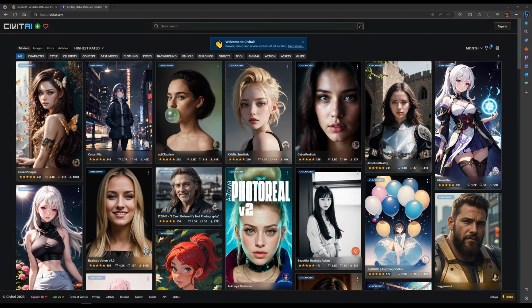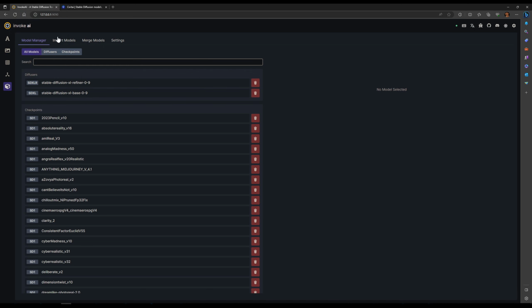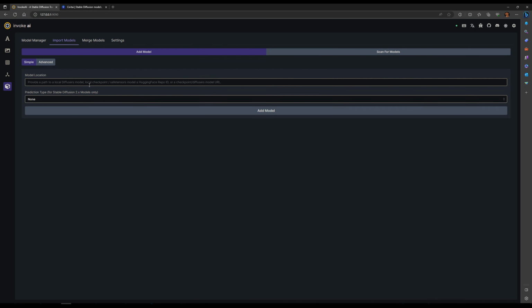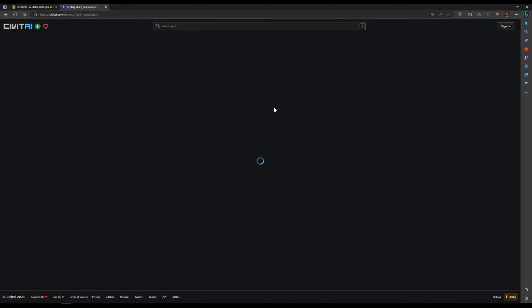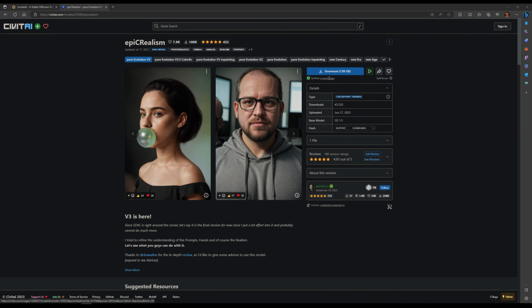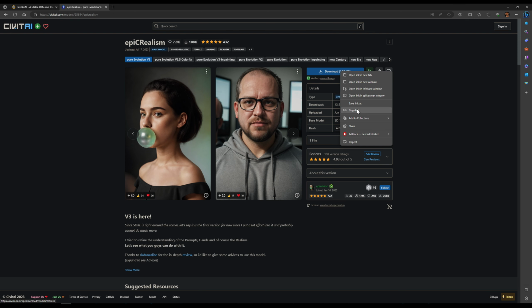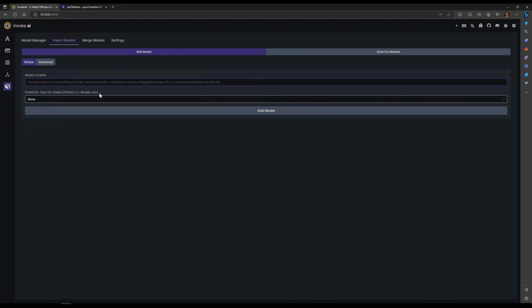Okay, so let's take a look at installing new models. Now, I have tried to use the import to import from a URL on Civitai by going into, let's say, Epic Realism, right-clicking, copying the link, and then pasting the link into there.